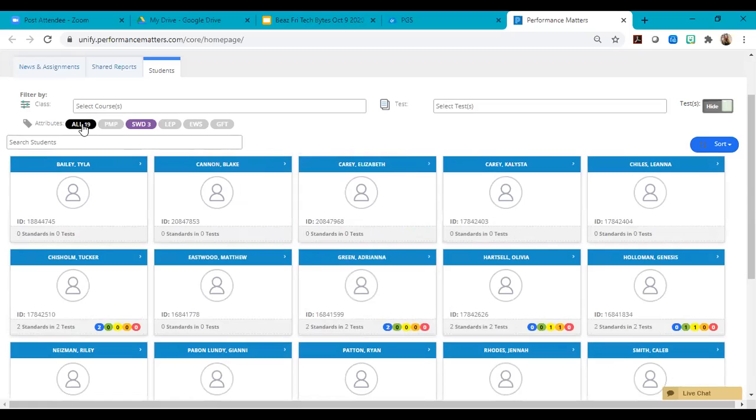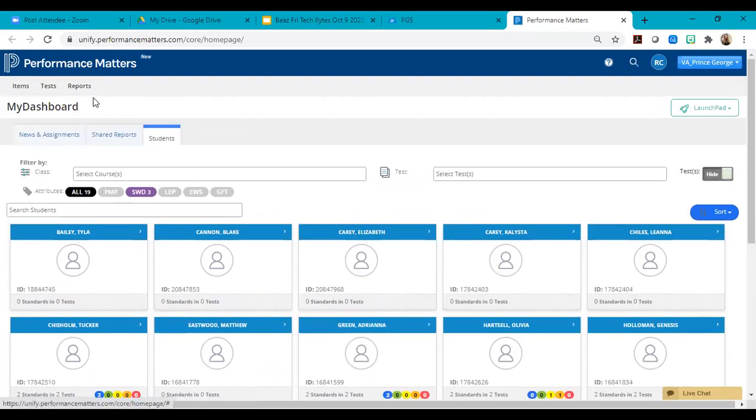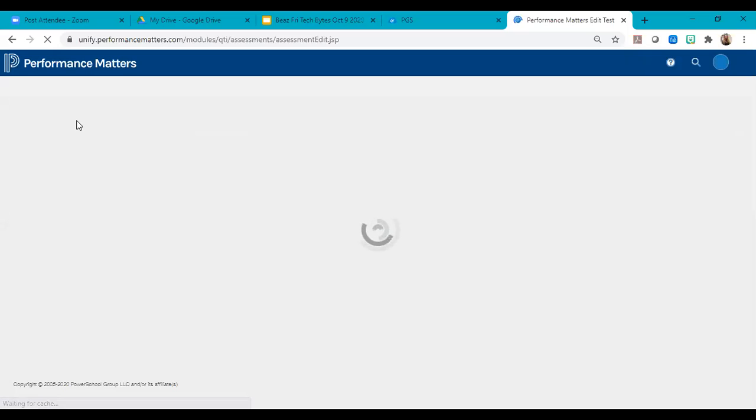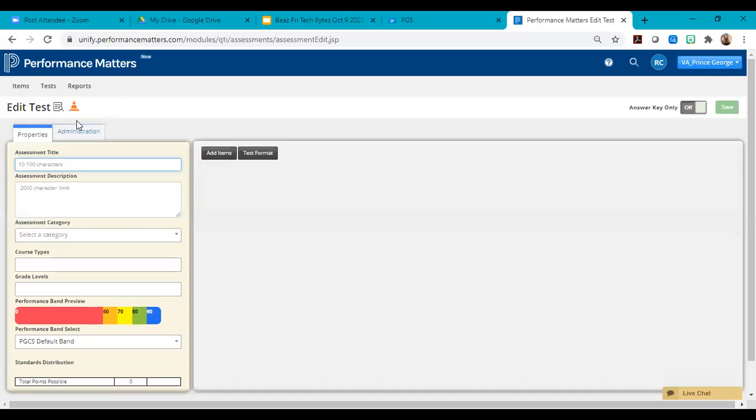For today's purposes, we're doing 2 things. We're looking at creating a new test, and we're looking at finding old tests that were transferred over from PowrSchool. At the top, we have items, tests, and reports. Let's all click on test, please. We're going to create a new test. And everybody follow these steps with me. We don't really have to create a test today. Our last step can be clicking delete, but I need you to touch these steps with me.